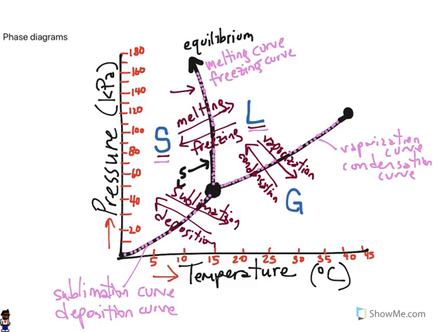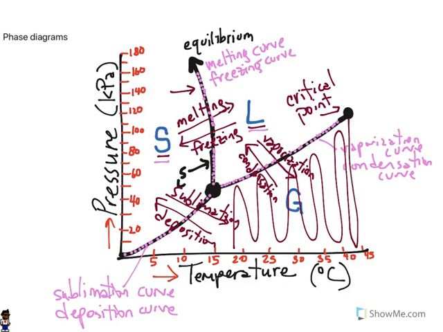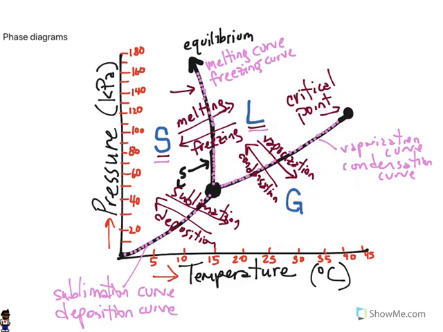But we're still not done. We have to address a couple more terms on here. If you notice here, there's a little arrow. That means that the arrow keeps going. But if we look over here, we see a point. This point is called the critical point. What that means is we know with confidence that any value here is going to give us a gas, and any value here, we know that it's going to be a liquid. What we don't know is what happens after.